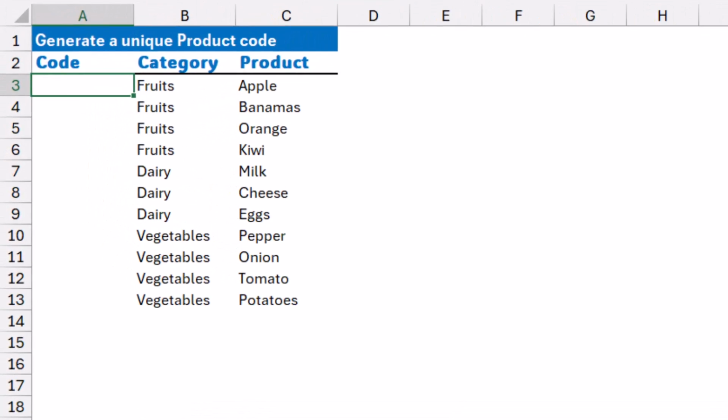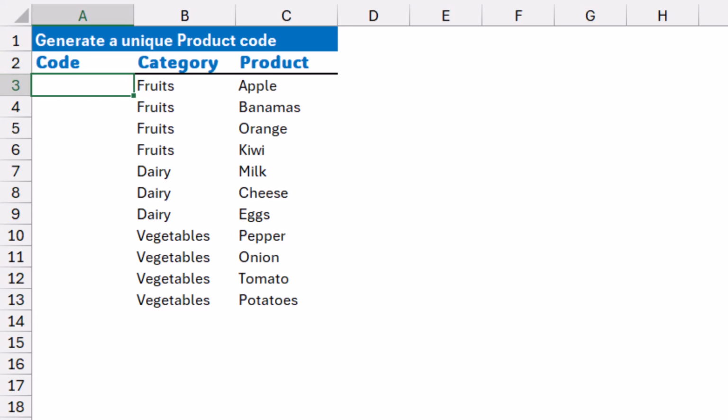I can use the CHAR function with a RANDBETWEEN function to generate random codes. In column B, I have a category. In column C, I have a product, and I want to generate a random code, but the first part of this code should be the first character of the category followed by the first character of the product, then a dash, and then a random combination of 3 characters.